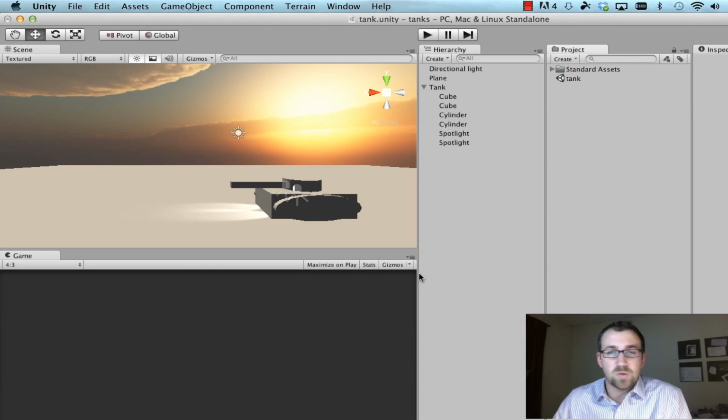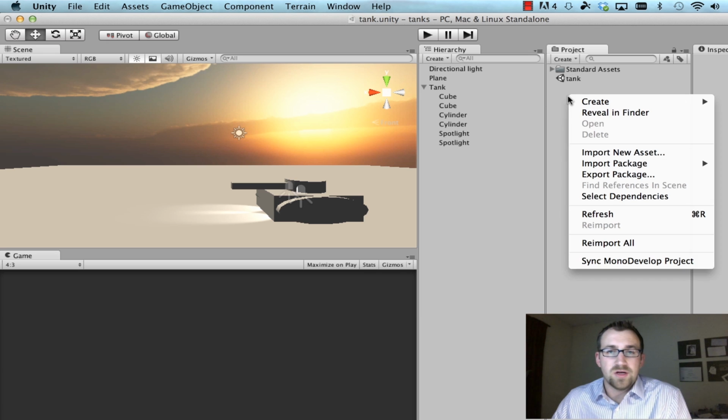Alright, the time has come where we have to get into scripting. So we're going to create a script that will move our tank object. I know it can be intimidating for some of you, but don't you worry, it's not that bad. We're going to be using JavaScript, and a lot of you will probably already have a little bit of experience with it. It's a pretty easy syntax.